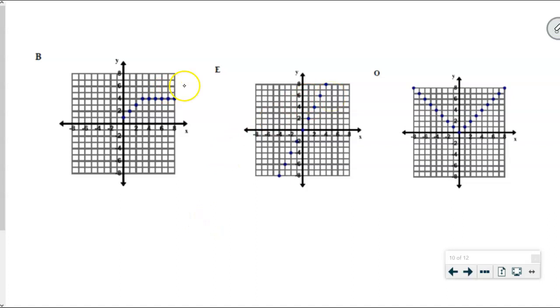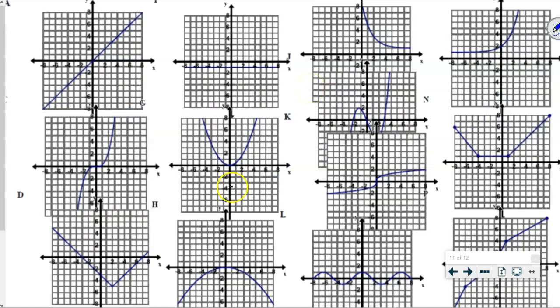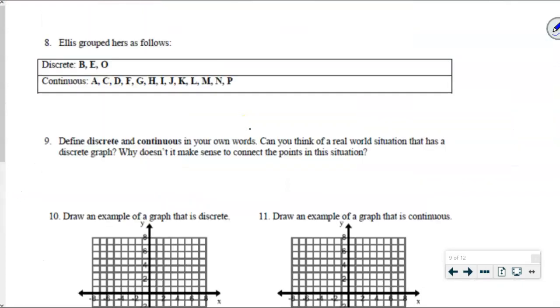If we define discrete as these dots, continuous is, again, not necessarily about what happens on the ends. Continuous is about what's happening where we can see it. Here's the way I like to talk about them. Discrete is like a dot to dot. Continuous is like a dot to dot that's already been completed.